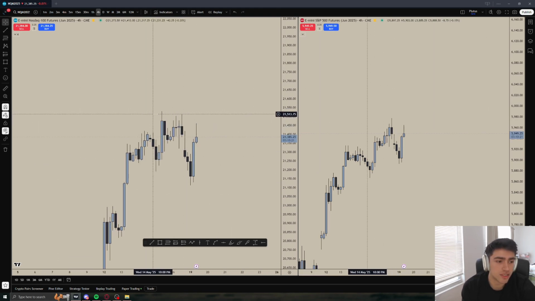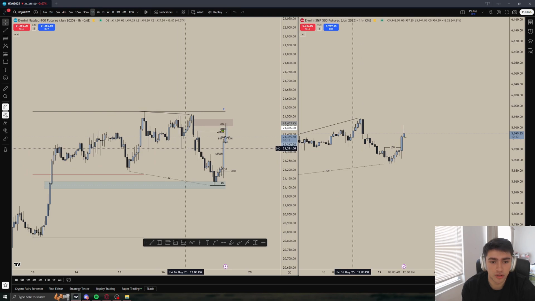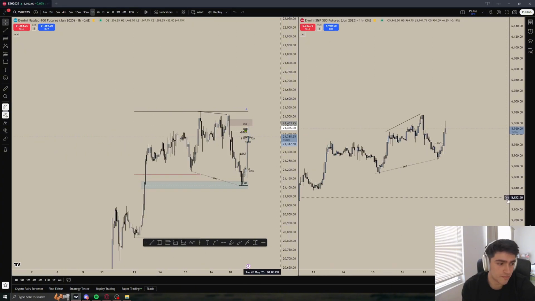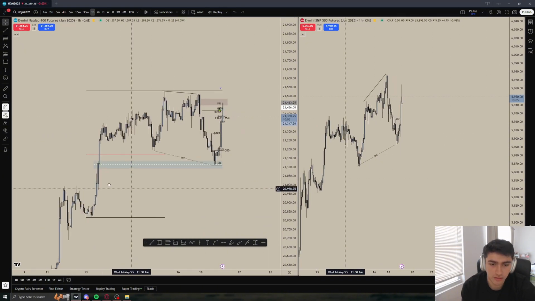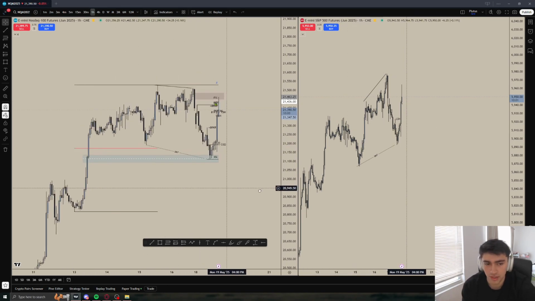So price put in this bearish SMT right here. As you can see, bearish SMT. And then we got the displacement lower right here. Closed below this low. We rebalanced into an hourly and then got this full flush to the downside. Put in this bullish SMT, okay? Which is in a discount, right? Where are your highest probability SMTs? In a discount, which is what happened here.